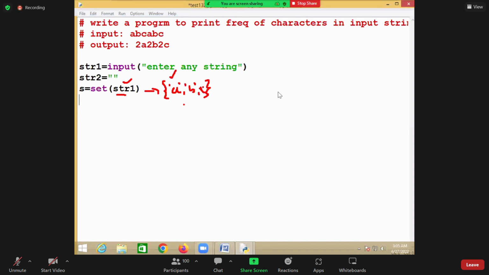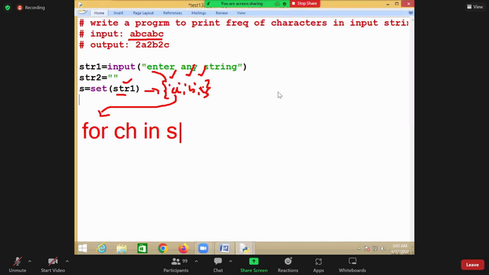What is the first character? A. The second character? B. The third character? C. Now each time you have to read one character and count how many times that character is there. So you write the logic like this: for character in set.